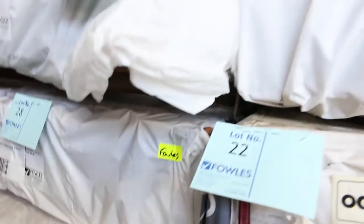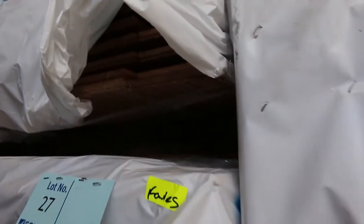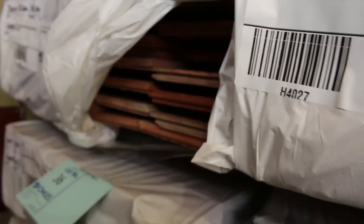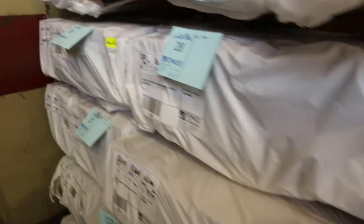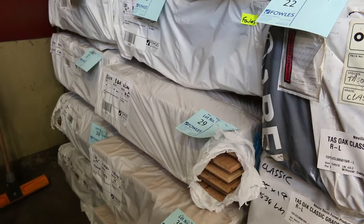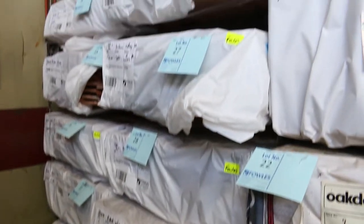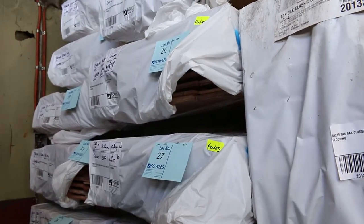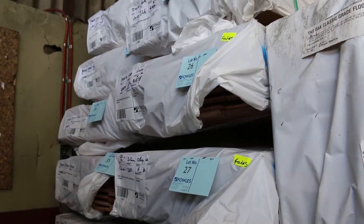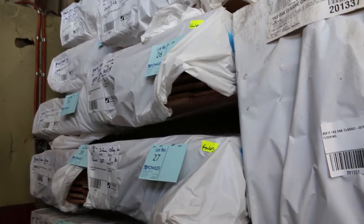Then we've had all this stuff here just arrived - a bit of overlay stuff out of New South Wales. We've got Spotted Gum in a 130 by 14, a few packs of that. There's also Brushbox in 130 by 14. Black Butt 180 by 14 I can see there. 130 by 14 Black Butt as well. Some 80 by 19 Brushbox, a few packs of that. Some 130 by 14 Blue Gum. Some more 180 by 14 Black Butt there. Not a bad little mix there, guys - some of the overlay flooring.